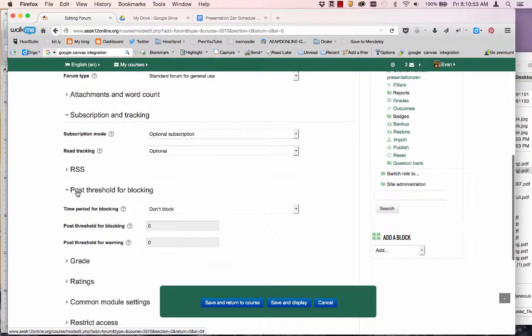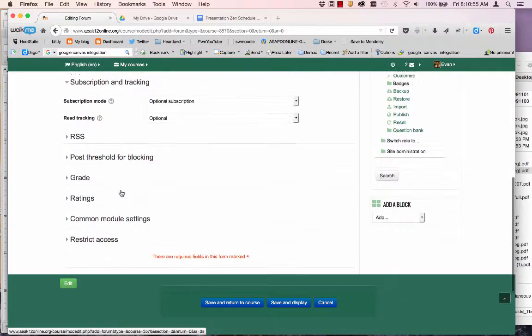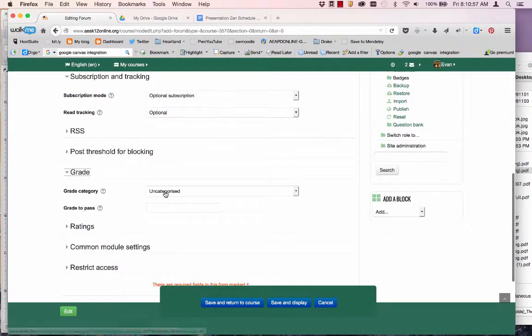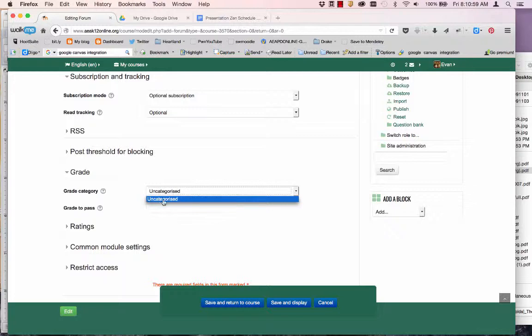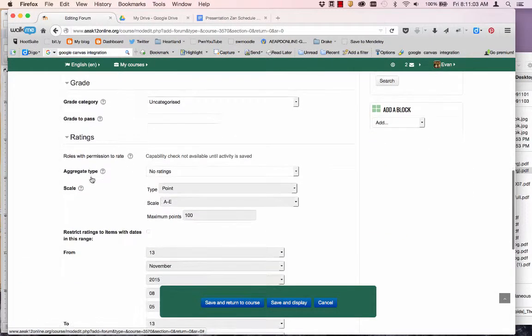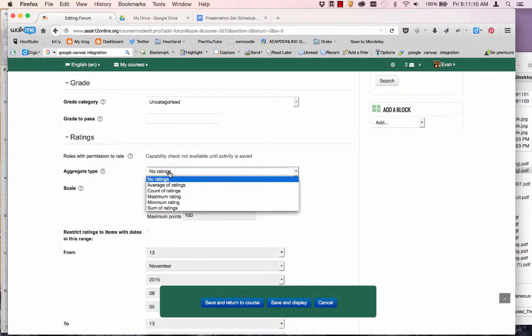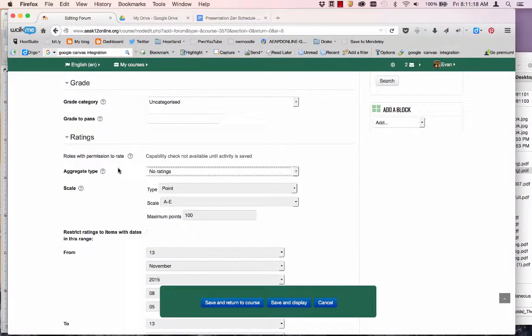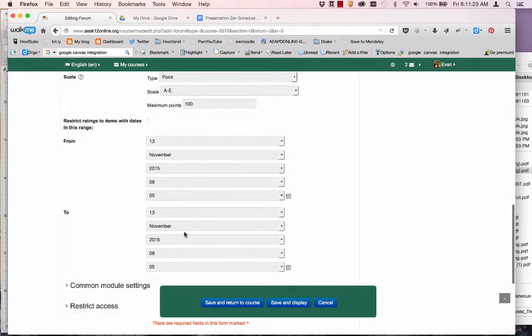You can restrict when a post is made. You can set grades for it. We haven't talked about our grade book yet. You can set up grade books for that. There's different ways you can go in. Ratings are the points for a particular forum, and you can have that be a sum of the ratings, or the maximum, or the average, whatever the case is. Once I do set a rating, I can set how many points this would be worth and such.